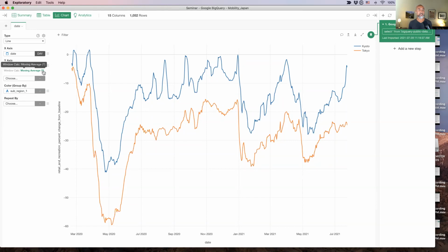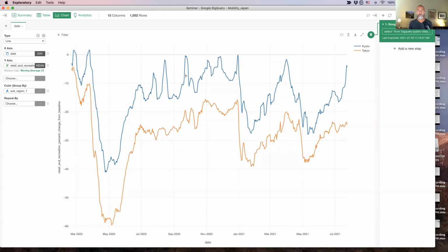This 7 means 7, and right now the unit is day. The time axis unit is day. So 7 days average. That's what we are seeing. Think of it as the original line chart was going up and down, super zigzag, and then it becomes smoother because each day is an average of the previous 7 days.